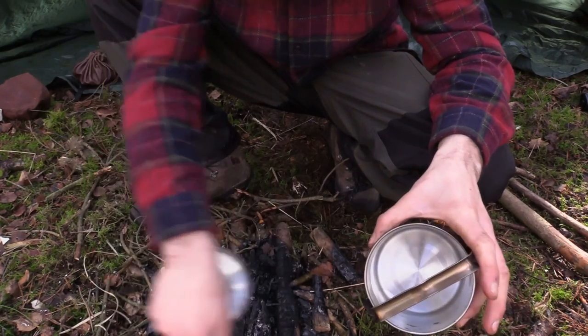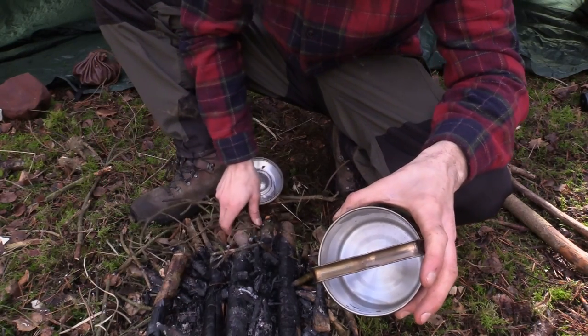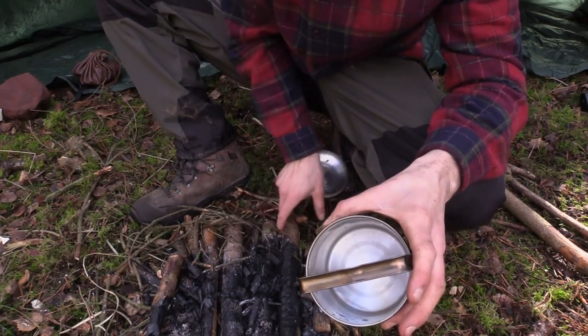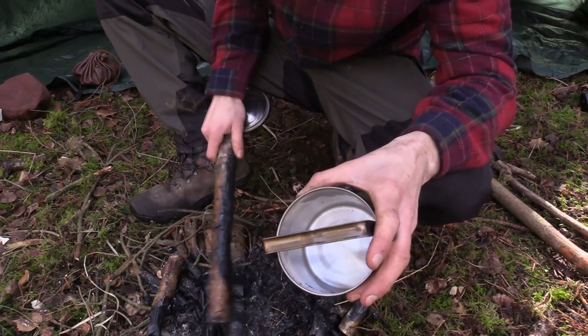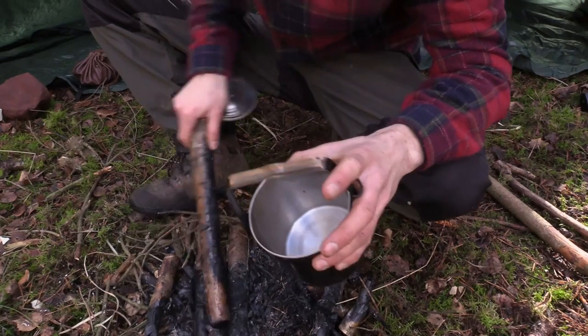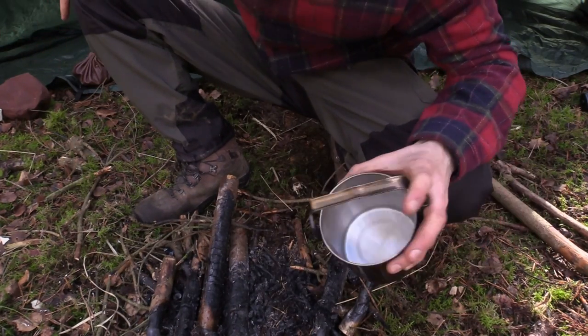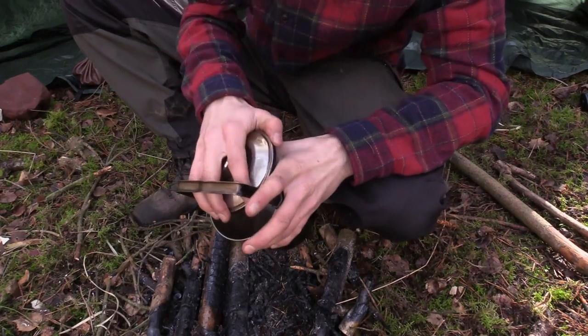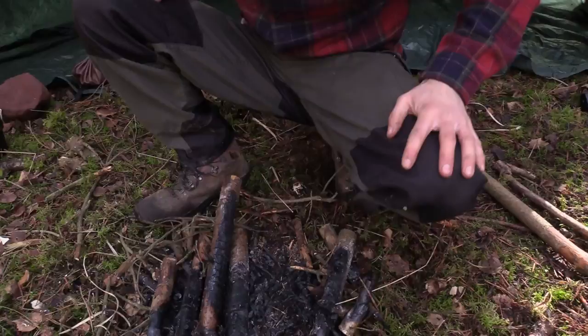So I pour the water around the edge of the fire first, then I pour what's left of it over the middle. I then also spread it out a bit, just break up the embers. And obviously in a minute when that's cooled down, because that's still quite warm, I'm going to leave it as I found it, which would mean there was no trace of a fire here to begin with. So I've got to leave it like that. It's a very important part of being in the woods and just having fires.